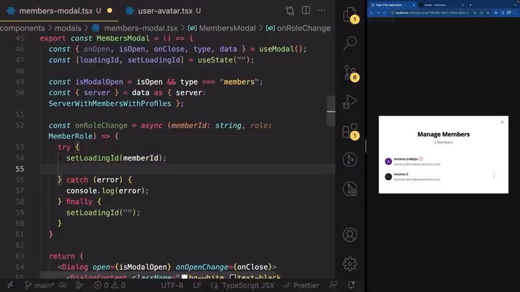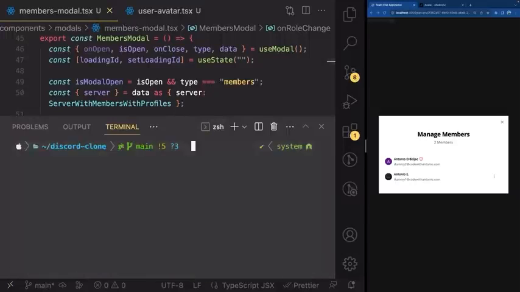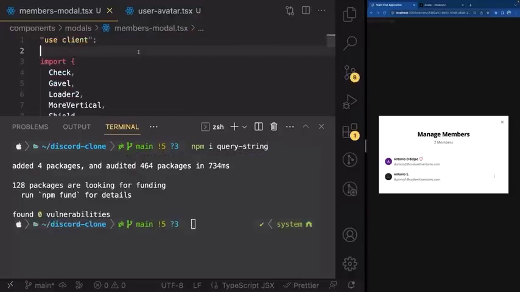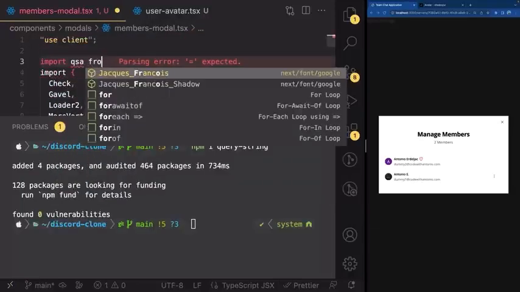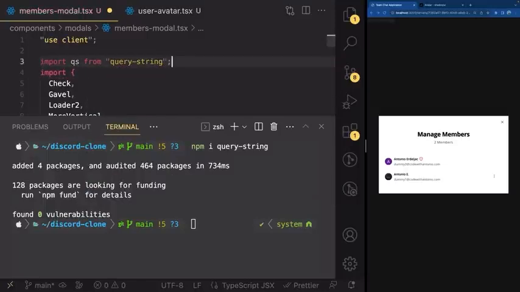Perfect. Now let's go ahead and install a package which is going to help us with generating URL queries. So let's go ahead and shut down the application and run npm install query-string like this. Perfect. Let's go to the top and let's import qs from query-string like this.